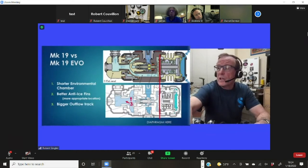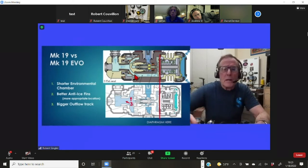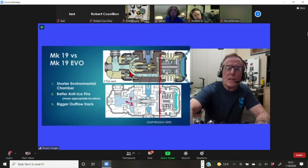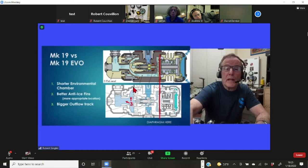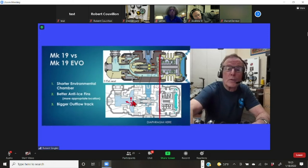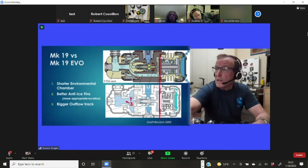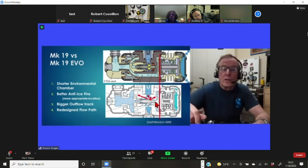They also changed the outflow. The original Mark 19 had a little plastic dome that curved flow toward the turret, but the gap was narrow. ScubaPro opened this up considerably by fractionally shortening some components — most importantly the balance chamber. In the old Mark 19 there was essentially a Mark 17-style balance chamber. In the new Evo they've gone to a design much more like Deep Six, with a wide-open back end. The flow path from the orifice around to the turret has also been redesigned.